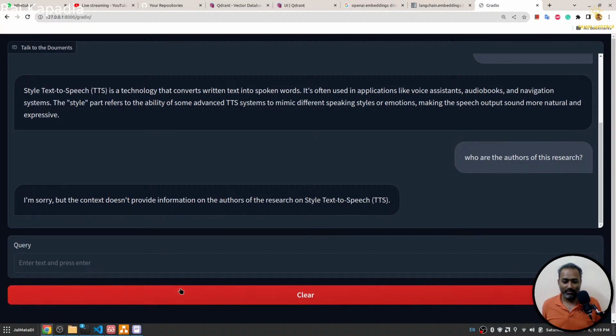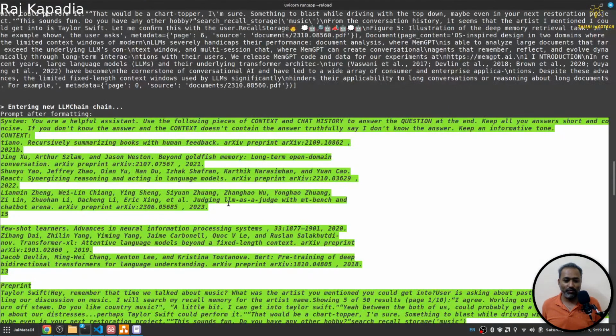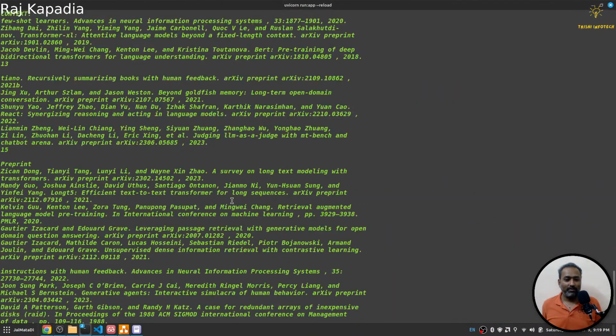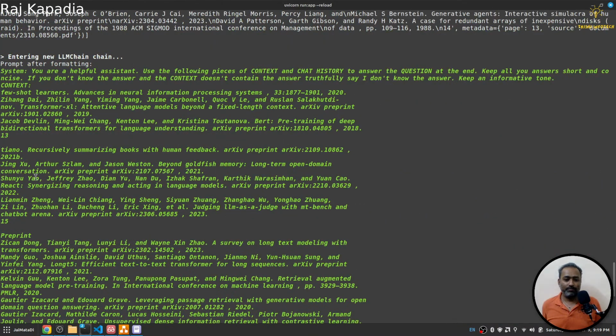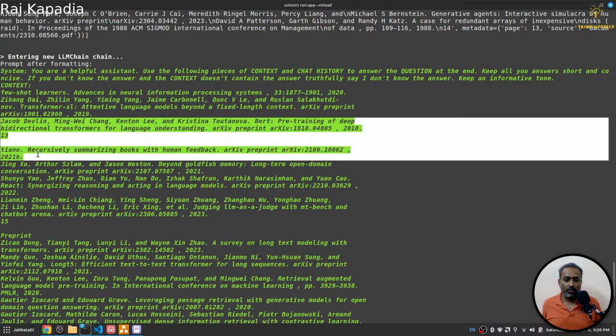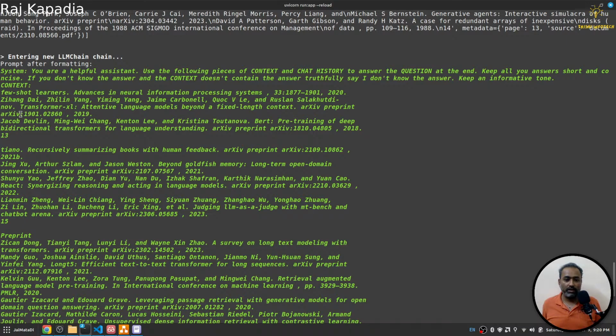Yeah, because if you look here, this is now the limitation of the LLM, because you can see here these are the authors. Okay, the authors are there. These are the authors.